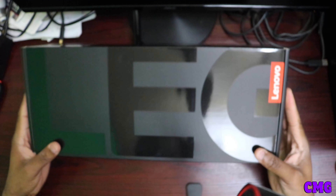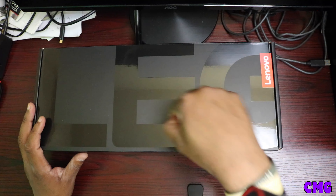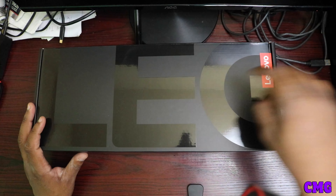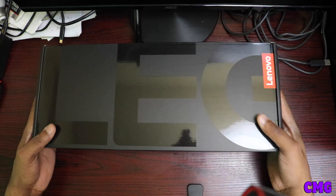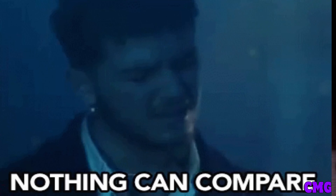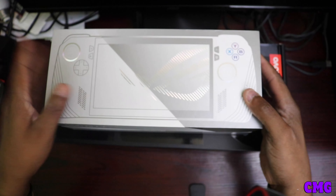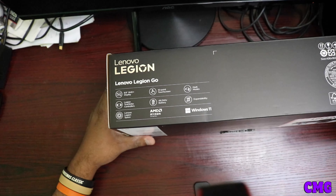We're going to take out the box — open sesame! This thing is freaking big. The Lenovo Legion Go — it is called L-E-G, that means Lenovo Legion Go. The 'E' stands for Legion, and it stands for Go. I don't know why they got an E instead of L-L-G. This box is huge compared to the ROG Ally right here — the ROG Ally is a mini mini system compared to this humongous Legion Go.